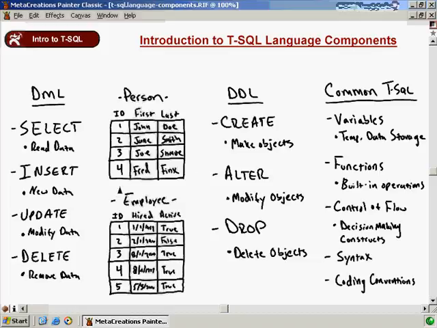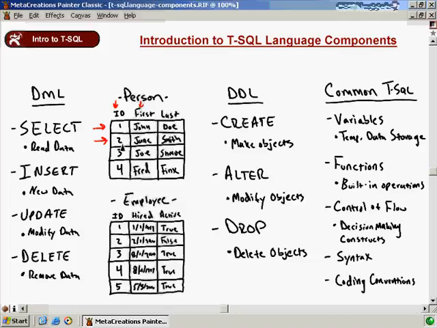A table is just a tabular format where we have rows and we have columns. The columns define what type of data can fit in this specific column. So in our ID column here, we would define this as an integer, which means only numeric values of a specific range could fit inside of this column. Same with this text column here. We would consider this a character column, and we would define it as a character column, as being the first name. And of course, we can define the amount of characters that can fit in this column on top of that. So columns just define what type of data can fit in them.